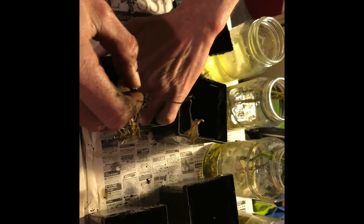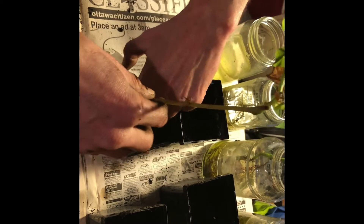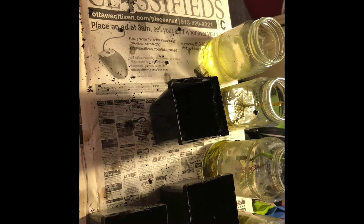I wonder if this one will grow — it does not look very good but it's got some white roots on it. It's literally just a stem. I had more than I counted initially. Put these back into the cups, push them down — I might have to go get another couple cups of soil. That's a decent root system. Just kind of opening up a spot with my fingers, getting all the roots down in there, and I'm not covering up all the roots yet — I'll do that when I top these up.